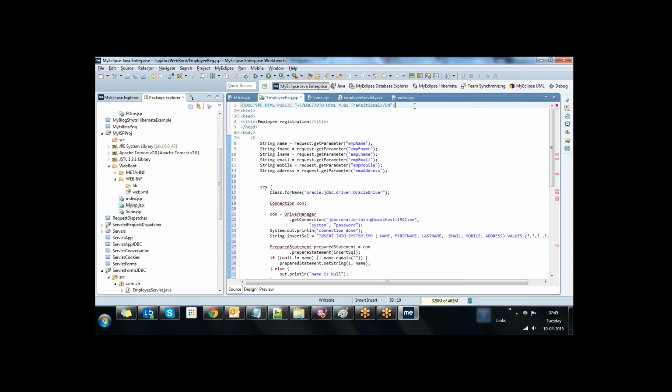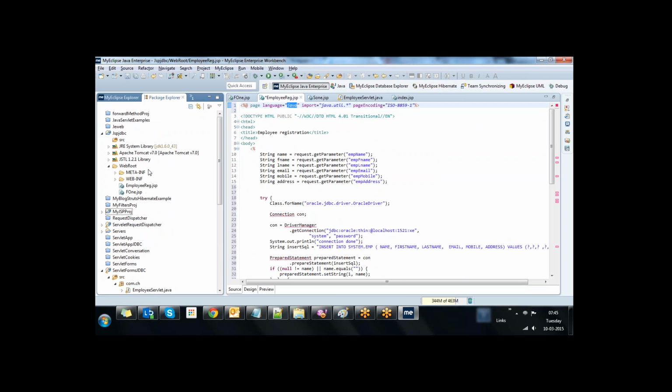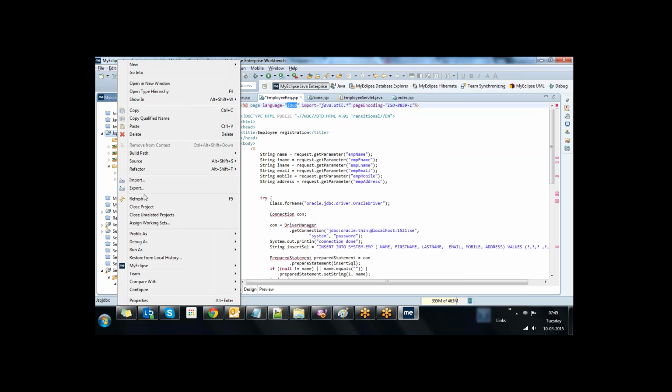There is an import statement. We have to use it here. There are different tags available for this. Don't worry. And also I need to set a jar file for my application.